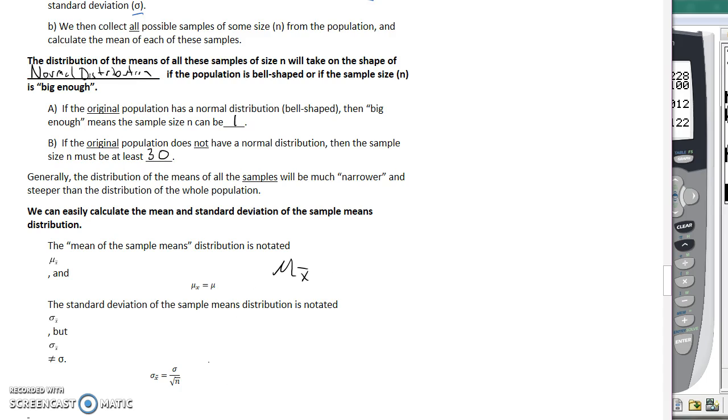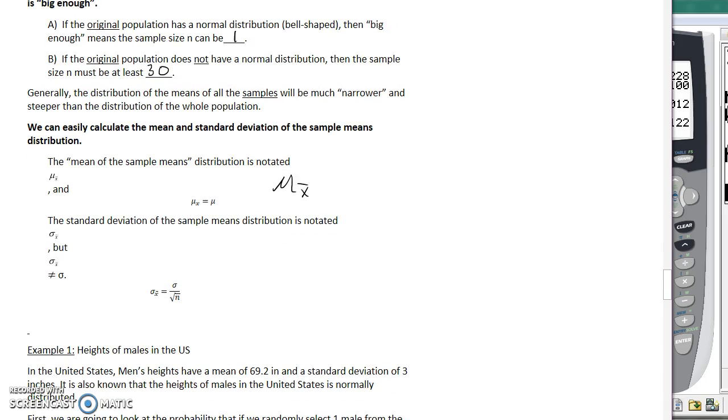The standard deviation, though, we're going to need to change this. So what you see here is the standard deviation is whatever the standard deviation of the population is divided by the square root of the sample size. We're going to see some example of this in a second, but basically when you're averaging a bunch of people up, the distribution is going to be a lot more narrow. You're going to have a smaller distribution. We're going to see this in a second.